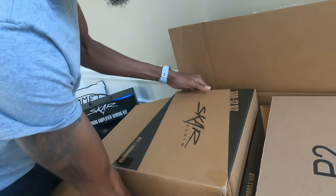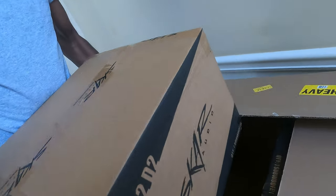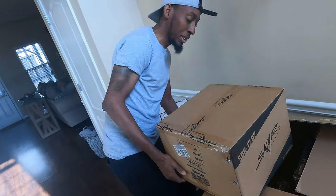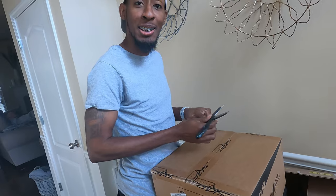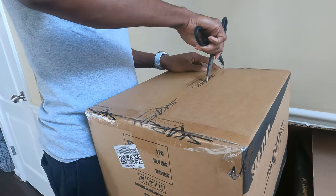Oh, these monsters. Boy, these things heavy, man. 212s. Skar Audio.